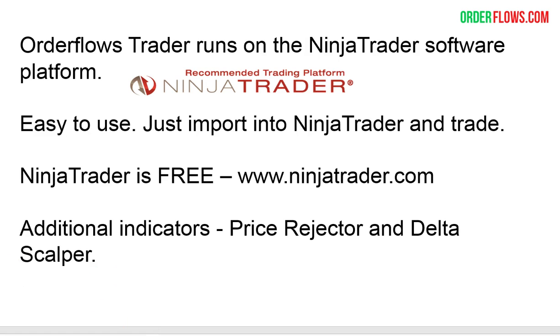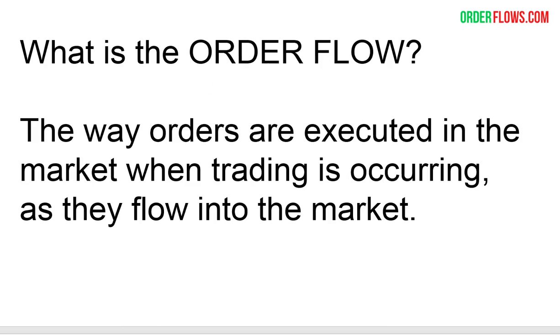So what is order flow? It's the way orders are executed in the market when trading is occurring, as they flow into the market. There are debates on what's order flow. If you're trading with a DOM, people will say, no, that's order flow. If you're trading with a footprint chart, they say that's not really order flow, because you're trading based on what's traded as opposed to the actual flow of orders as they're coming in and being placed in the book. Well, that's semantics. People will say you're trading in the past tense rather than the future tense.